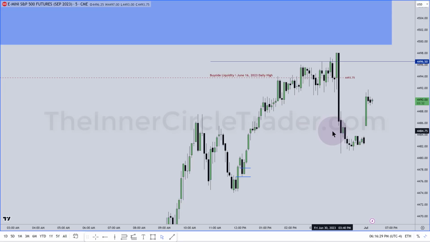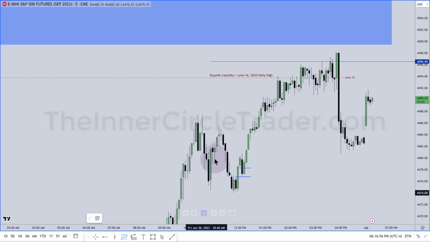Okay, a lot of you were anticipating on Twitter, reaching out to me saying TGIF is going to happen, it's going to happen, but you have to see it get to the liquidity and fulfill its weekly range before it wants to pull back in. So where does it give us details for that? If you look at the high here, which doesn't break above that 44.96.5, it trades to it. Look at the high of that candle right there. It's right here. Watch this one up here. It's exactly at 44.96.5. Folks, that's perfect.